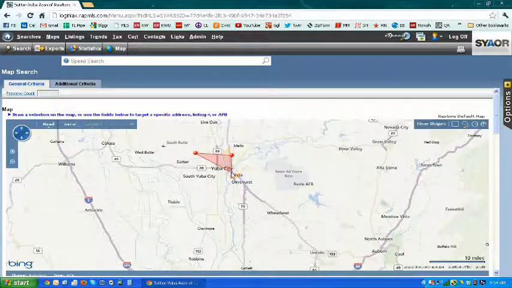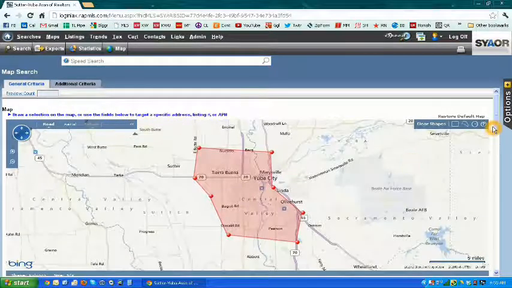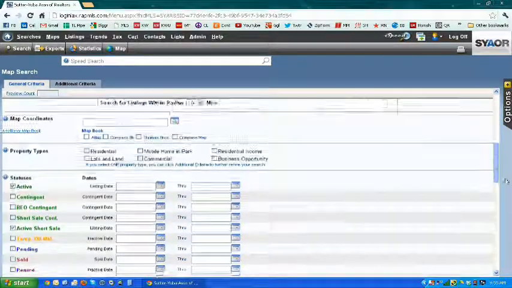It's not important that you're super accurate with it because it's a large enough statistical sample that the stats you pull from an area like this are going to be accurate. Okay? This is going to allow you to provide your clients with statistics that are going to be far more meaningful to them than statewide or national statistics.